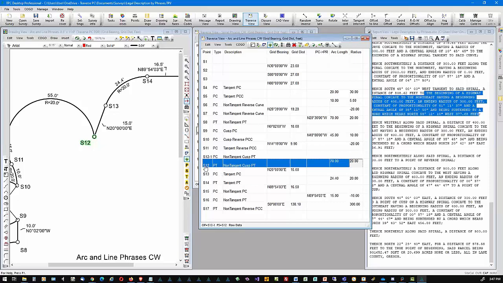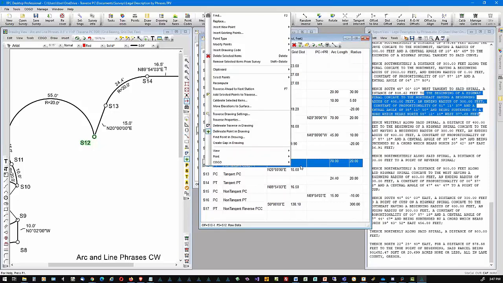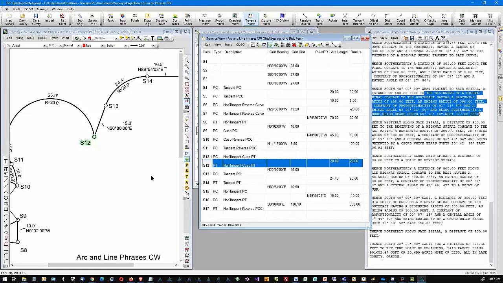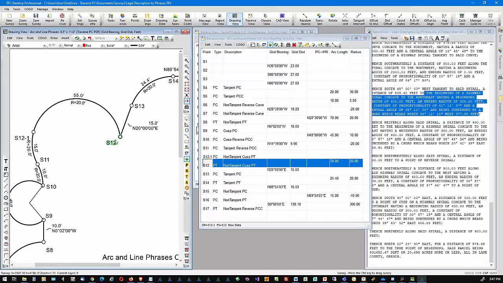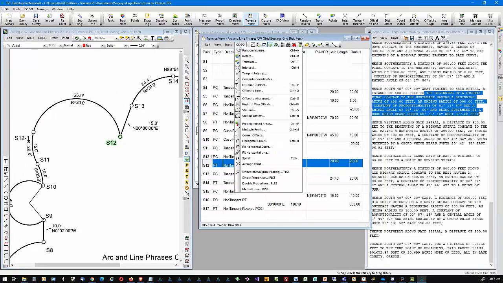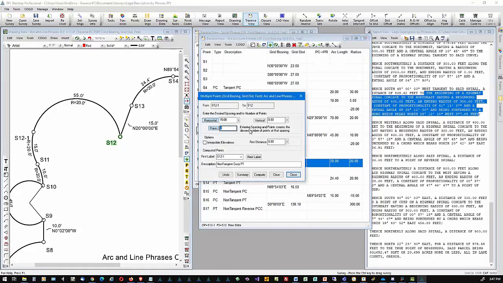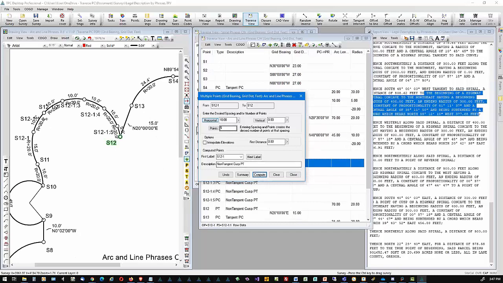Now, the rest of what you were asking, if I want to put points on this curve every 10 feet, yes, there are a couple of ways to do this. I could either station it or I could do multiple points. So I would come in here and say I want one every 10 feet. I release this, and it calculated that it'll give me 5 points. I go ahead and compute it, and now I have points on that curve all the way around.